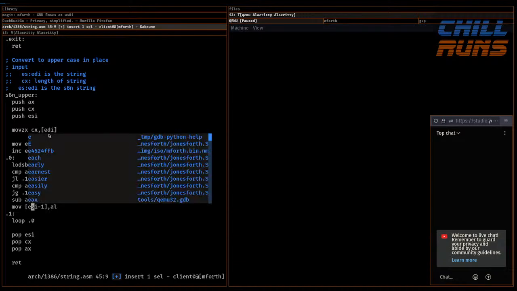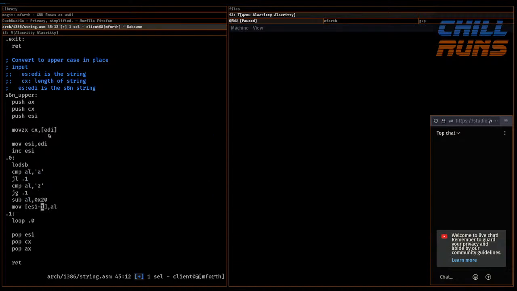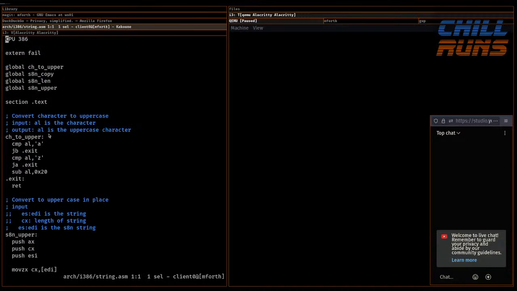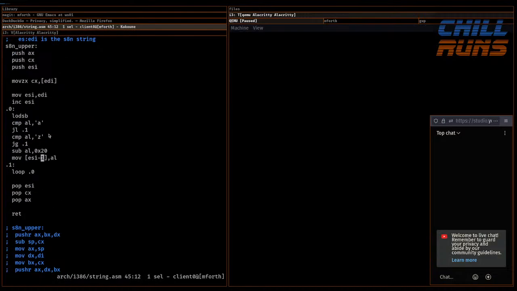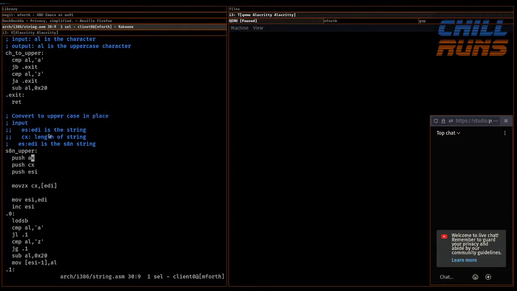We need ESI here, since we're converting our 16-bit code to 32-bit. And I think that works. We'll test it on something later.